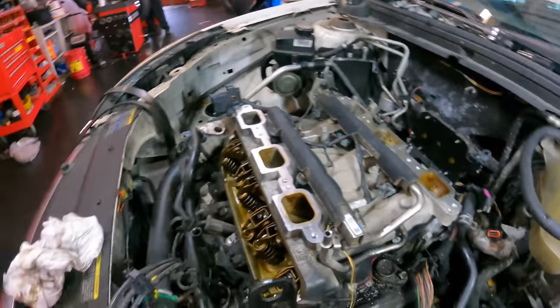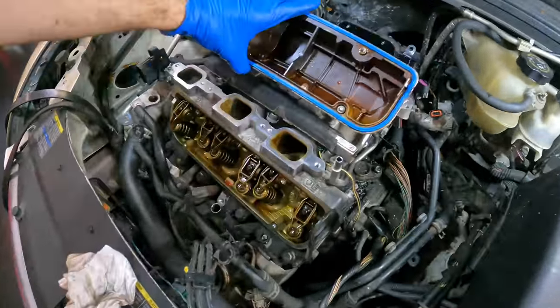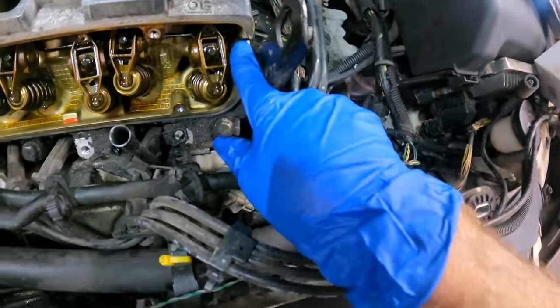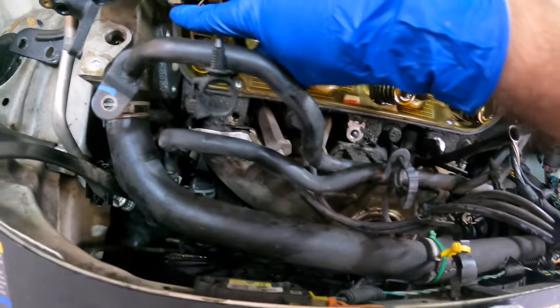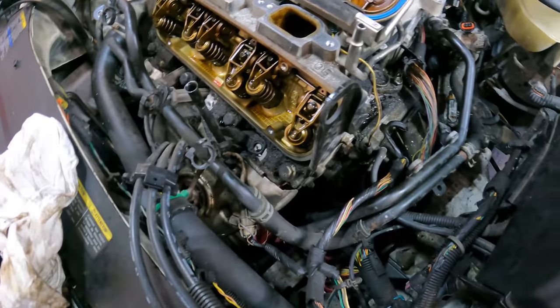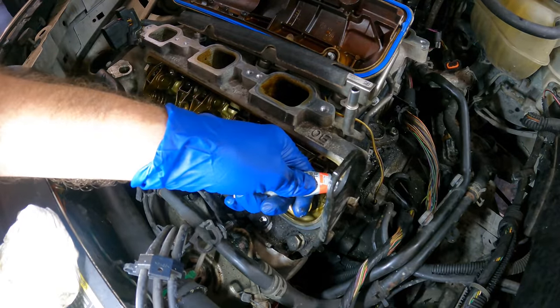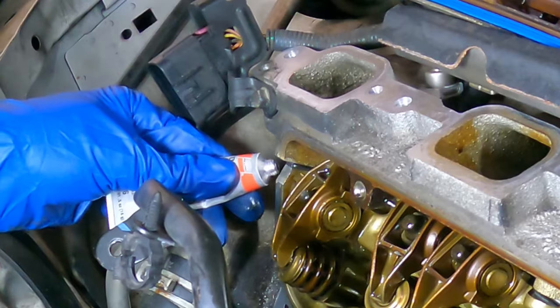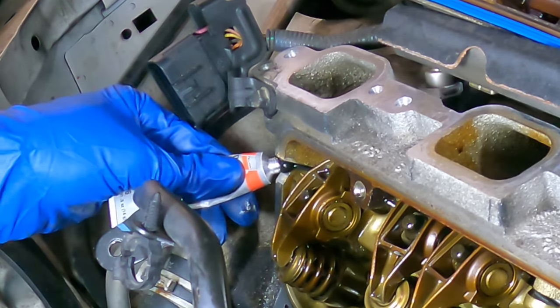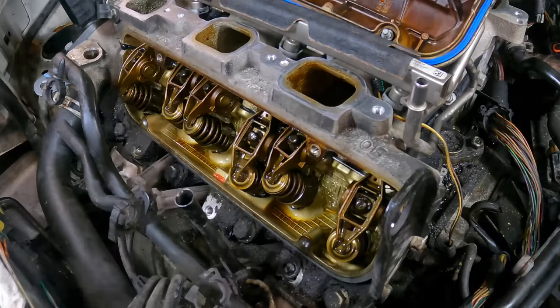All right, let's back this up a little bit and get these valve covers in. I've got the front valve cover cleaned up a little bit and the gasket is set up in it. So we need to get a little bit of silicone right here in those little divots. That'll prevent fluid from leaking out through the seam. We'll do the front one first because that's easy, and then I'll move around to the back side. A little bit of sealant right there. Nothing too much. A little bit more over here. And now we can set the valve cover in position.